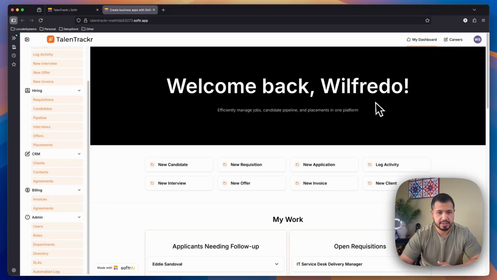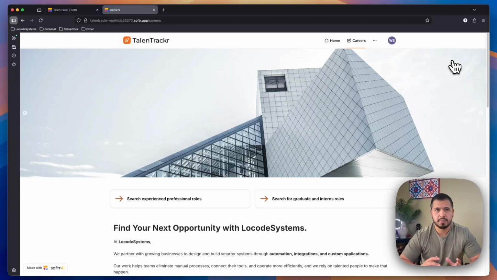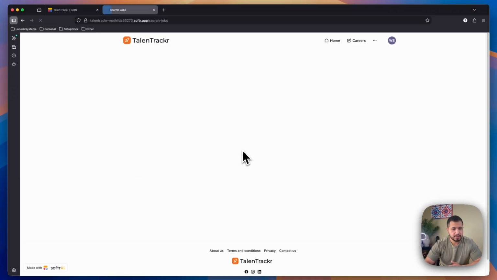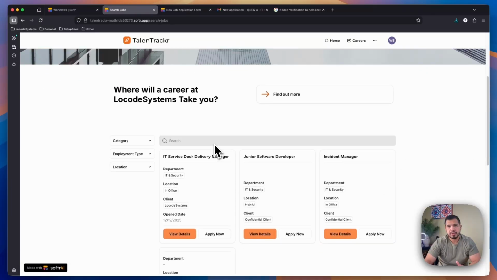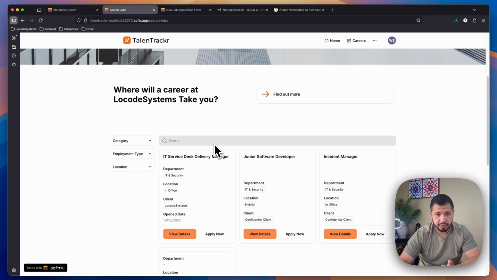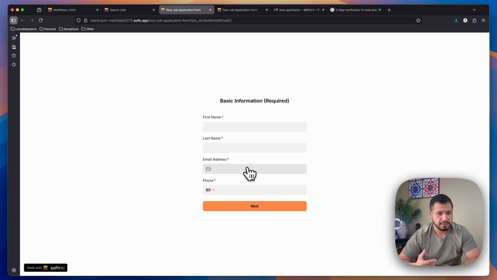So I have my applicant tracking system application here that I've been creating, and I have this career page. Most companies would have one in order for someone externally to come in and apply to certain positions. So I'm going to click search experience professional roles, and I have a few job openings here that I've created so that when an applicant comes into your careers page and hits apply, the form will open up where they're going to fill out all the information: first name, last name, upload the resume, cover letter, and then questions that are typically asked in an applicant tracking system in order to qualify for that position. You can add all those into this form.